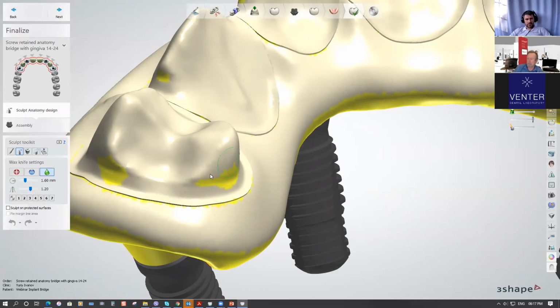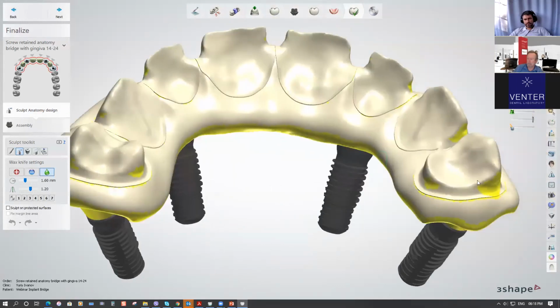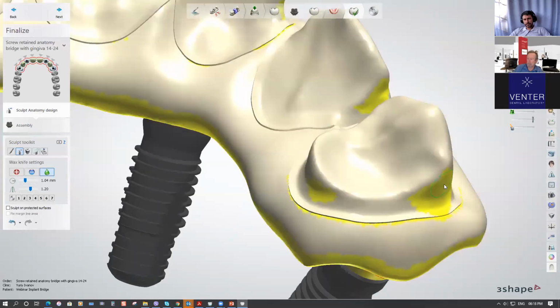to smooth it to avoid undercuts to be so close to the margin. Because it's no problem to have undercuts, but let's just minimize them to take them away from the margin line area. Yeah, like this. And we need to smooth it a bit to do correction. I prefer to smooth it, but also we could use any other tools to do it. Yeah, now it's much better.